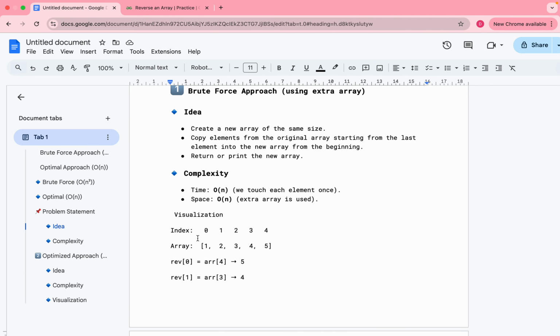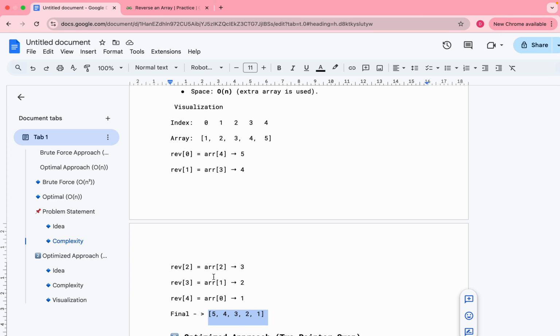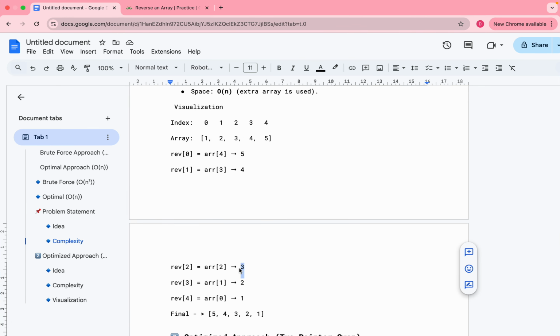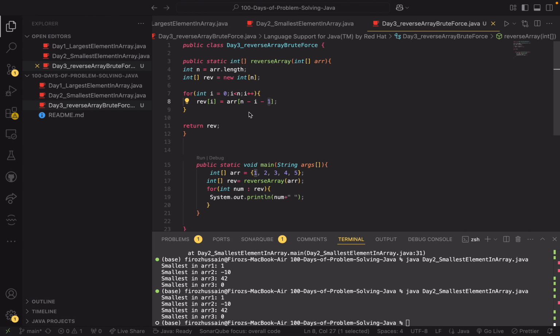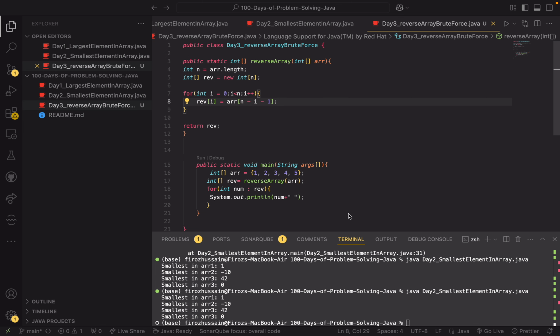It will work like this. If i is 0, then here it is 4. If i is 1, then 5 minus 1 is 4, 4 minus 1 is 3, meaning 5 minus 2 is 3. Then again, when i is equal to 2, it is 5 minus 2, that is 3, and again minus 1, that will become 2. So whatever ARR of 2 has as its value, it will store in reverse. So our coding is complete.